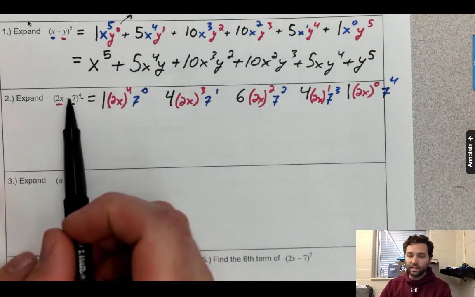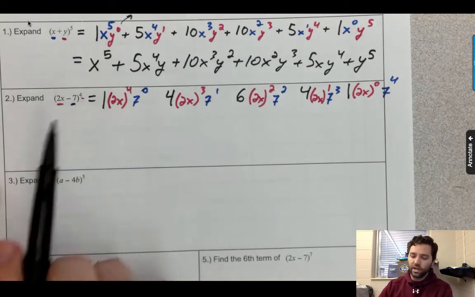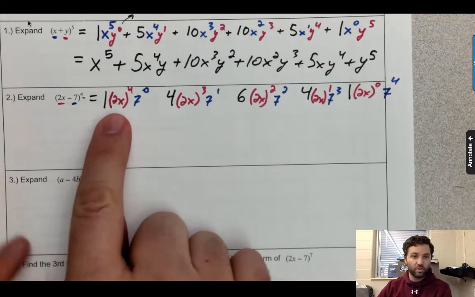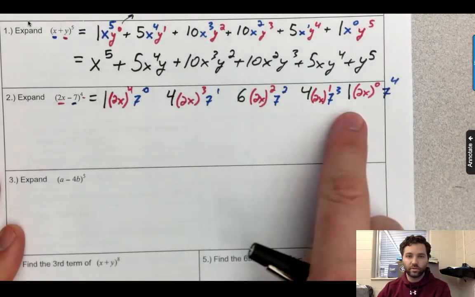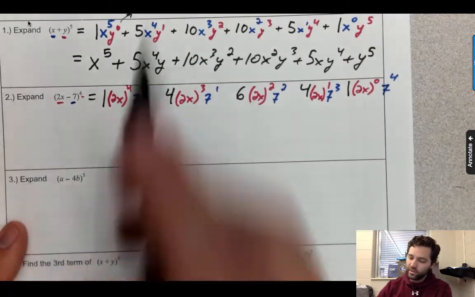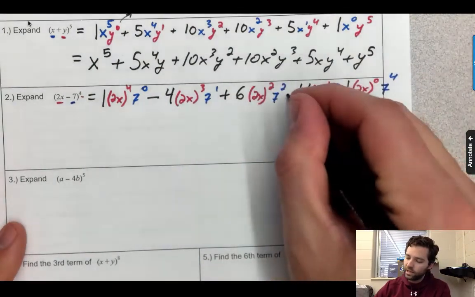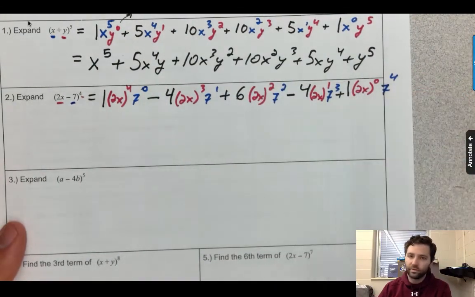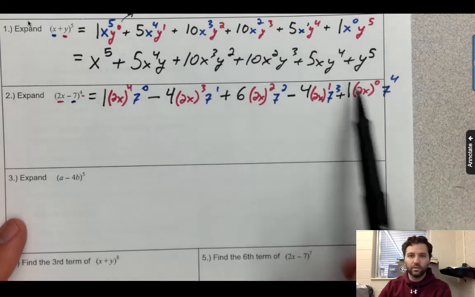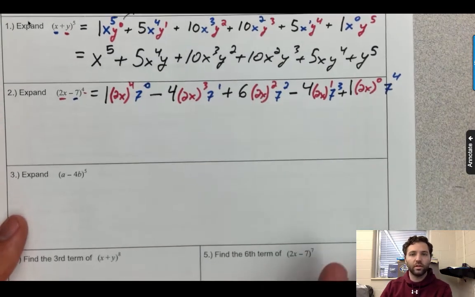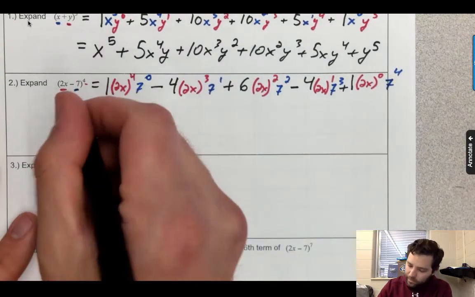If it's negative, then you're going to start off with positive, and you are going to alternate as you go down the rest of the terms. So it's going to be positive, negative, positive, negative, positive. Okay. Sorry, it's got a little confusing here on the right. Okay. Now I'm going to clean it up.